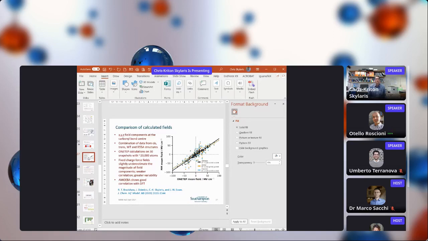So here we looked at, the force field is a vector. So the electric field is a vector. So we looked specifically at X, Y, and Z components of the electric field at particular atoms on top of the atom sites, inside the active site. So we compare every X, Y, and Z component of the electric field on particular atoms, the atoms that we're interested in on the active site.